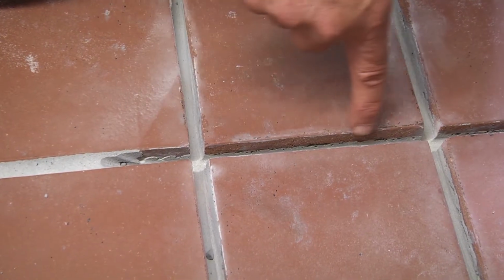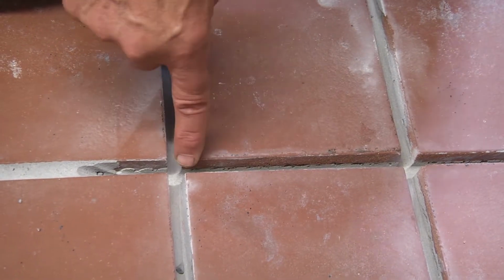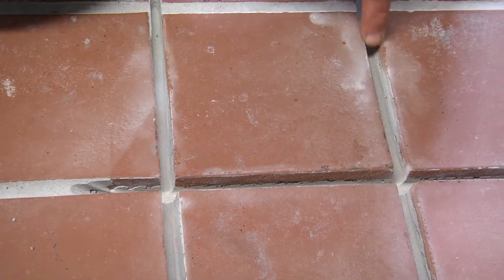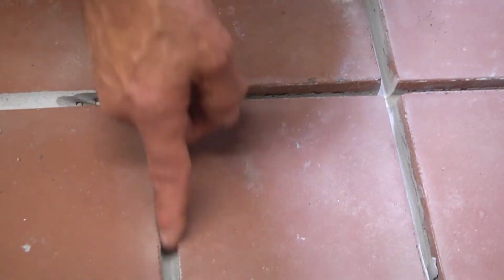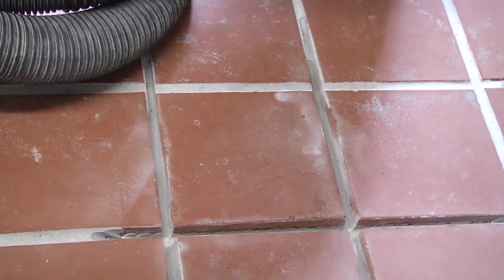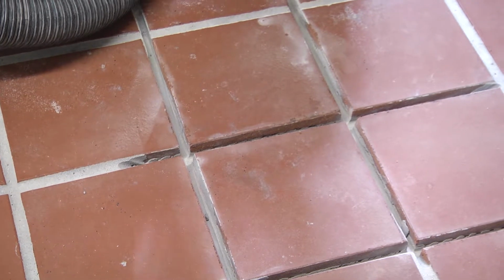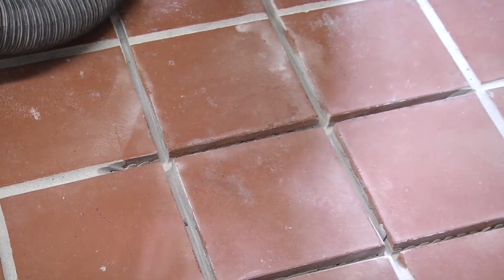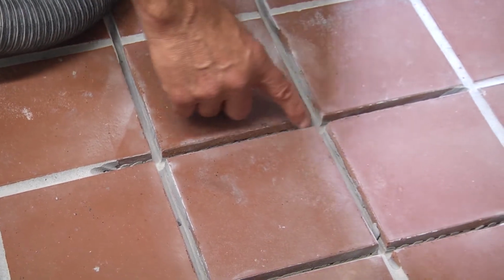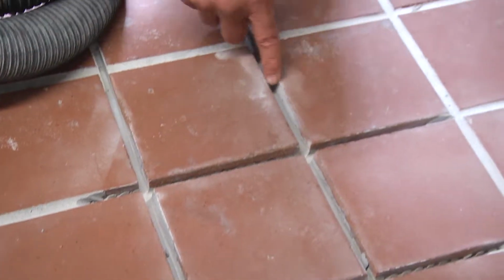So the grout has now been cut out. Basically, the depth is the thickness of the tile, 3/4 of an inch. And what we'll be doing now is using our Marcoat ES in the liquid form versus in the cartridge. The liquid form has got the viscosity of honey. The cartridge form has got the viscosity of peanut butter. So we're going to show how to use what we call our pour grout material. So we're going to squirt it literally in the joints, and it'll self-level.